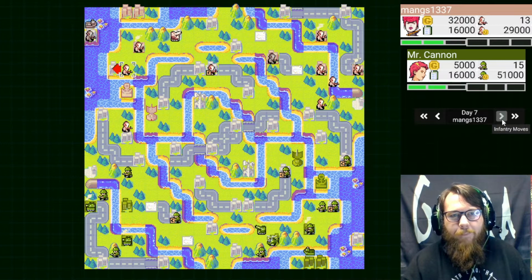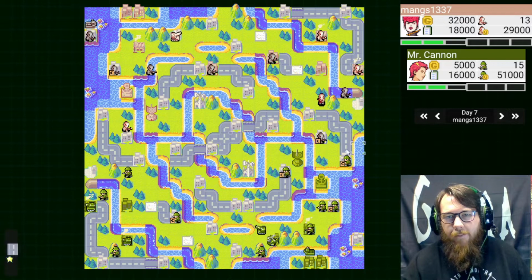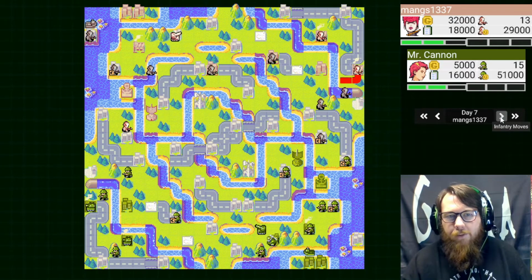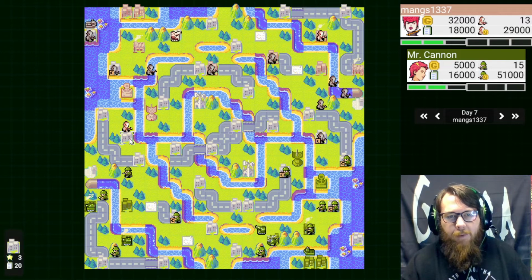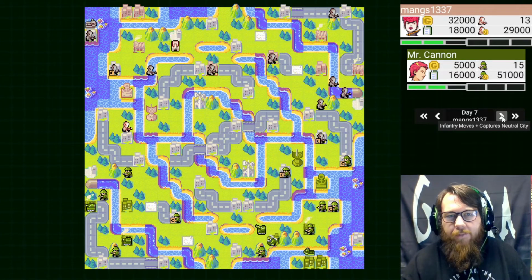Alright, so we see the lander doing work, transporting that infantry down. Mangs is going in to actually cap this city right here. So he's going to be getting that, and it looks like he's going to be able to get this city right here. So if he plays his cards right, I believe he's going to have a pretty significant advantage on the funds at that point.